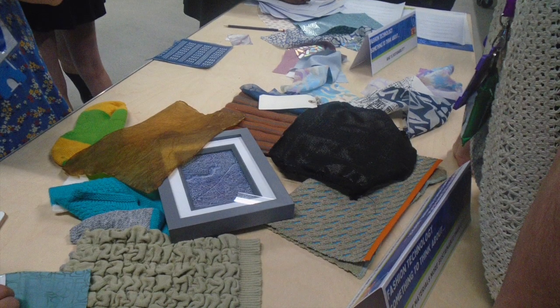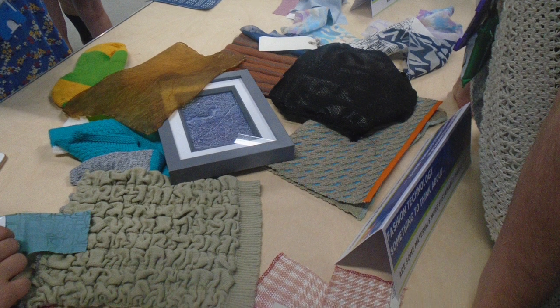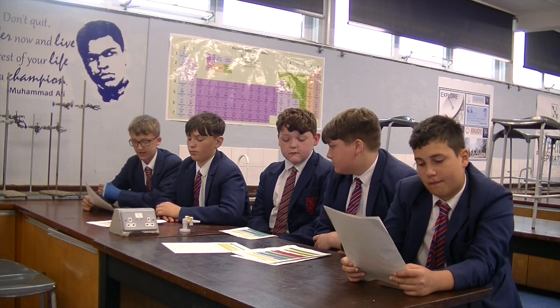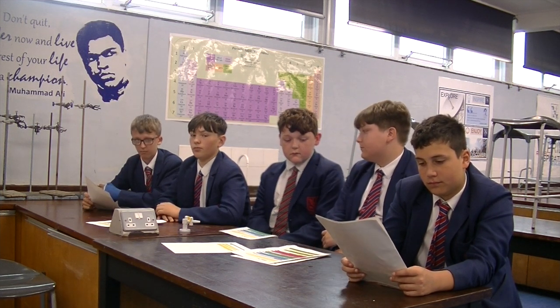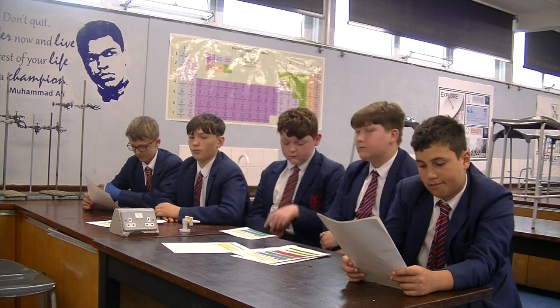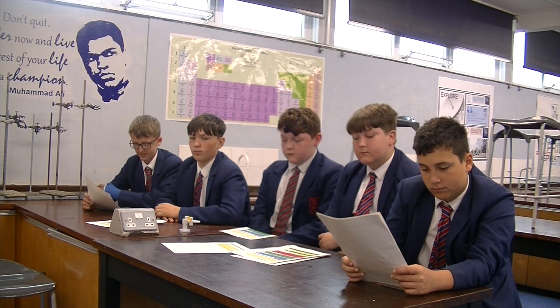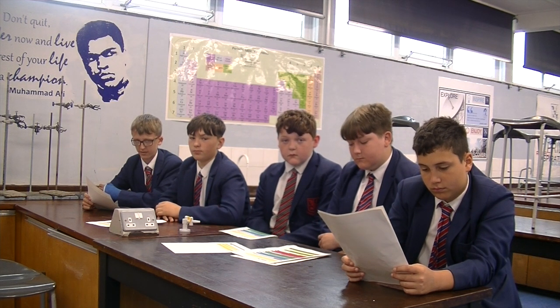We also met a university lecturer who designed and produced materials for clothing out of sustainable resources such as mushrooms. We also spoke to the head of Access and Success at the university, who spoke to us about how important it was to have children from different backgrounds come to the university to be involved in science, especially science involving reducing global warming issues.